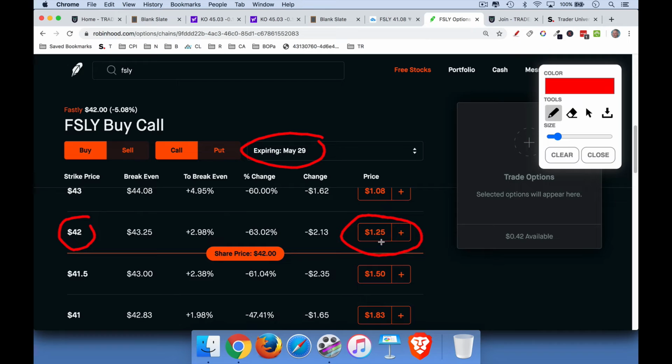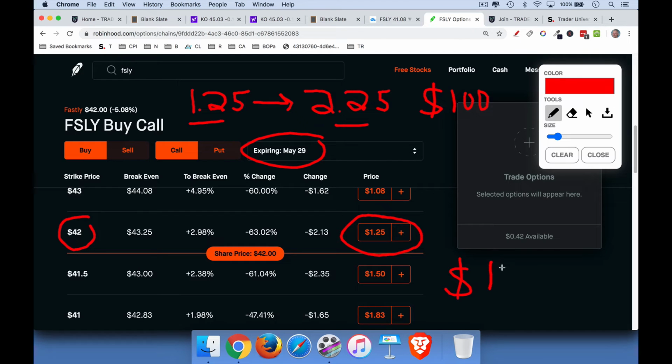And so if I buy this at $1.25 and the stock goes up and the option goes to, let's say, $2.25, 225 minus 125 is 1 point. 1 point times 100 is $100. So if the option goes from 125 to 225, I will make $100, which isn't a bad return on investment, because as we said, we're only investing $125. And so we've made almost 100% on our money, a profit of about 100, a little less than 100%.